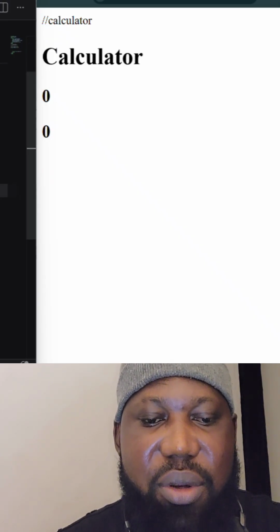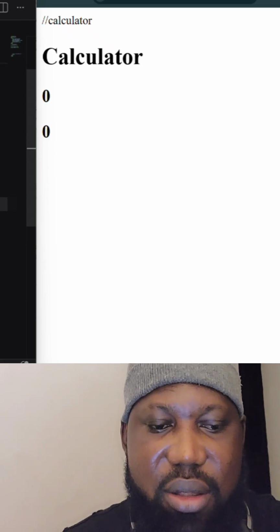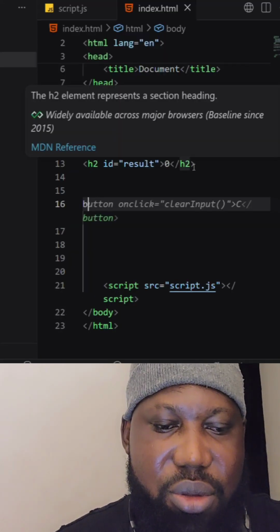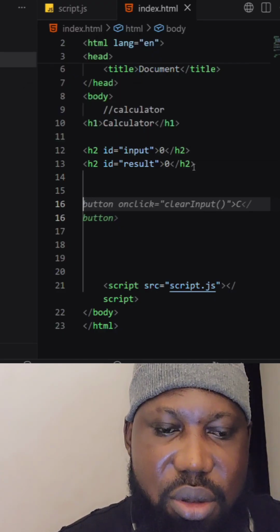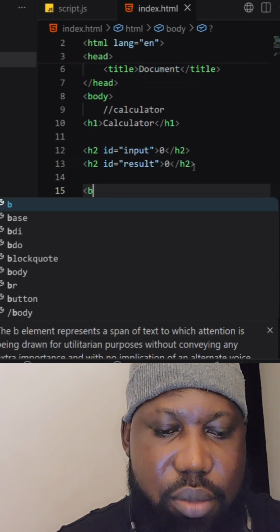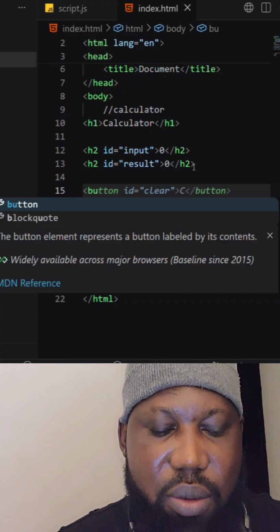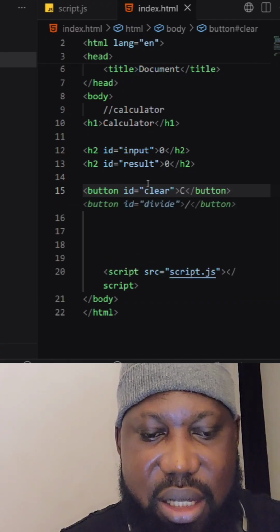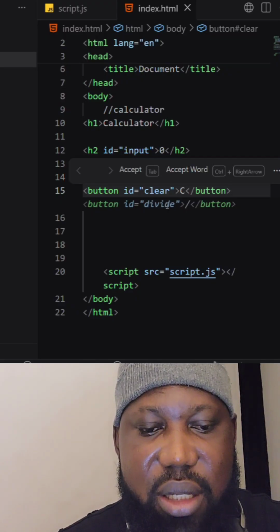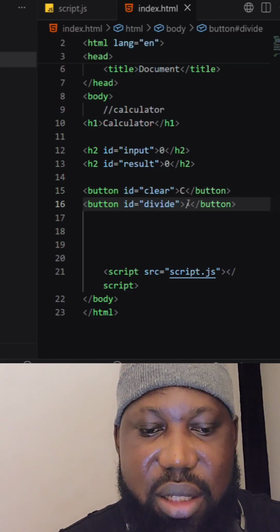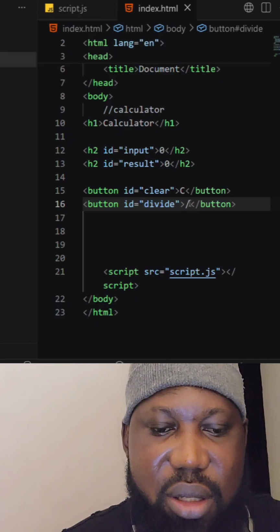So now what are we going to build next? The button. Let's bring in the clear button first. Then we'll bring in the arithmetic buttons.